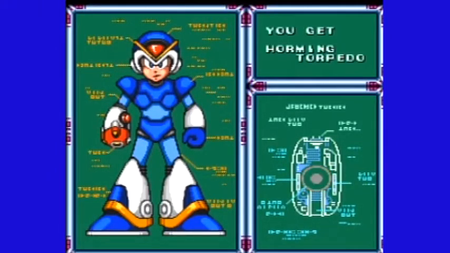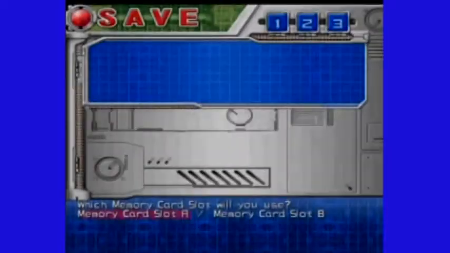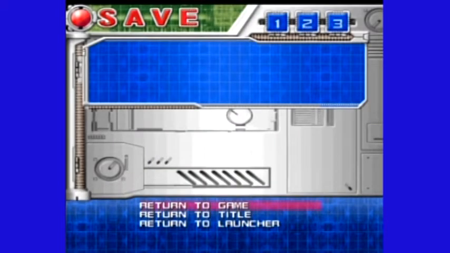There's actually a few things you can do with some of these bosses as well, and I plan to show that at some point later on, but you get Homing Torpedo. I think that's supposed to just say Homing Torpedo. Yeah, that doesn't look right. I don't know if that was just a typo, I think that was probably just a typo or something there, but I don't know.